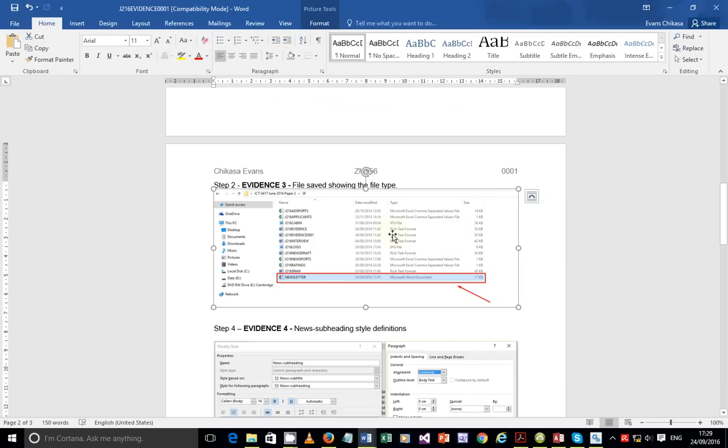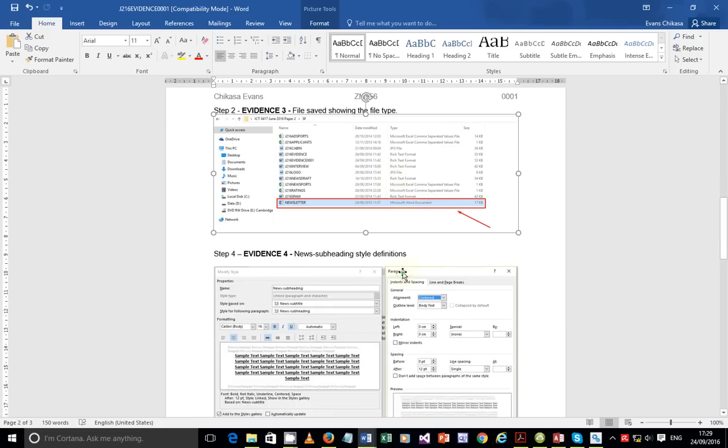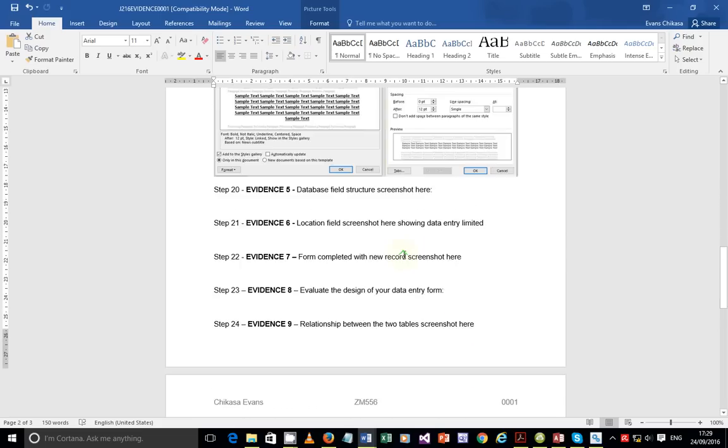I was working on it in the previous video. I'm recording this video on the same day, so I didn't have to close these files because I knew I was going to do another video. So we did the evidence for these other ones. In this case, we now want to do step 20, evidence 5, where we show the database field structure and the data types.